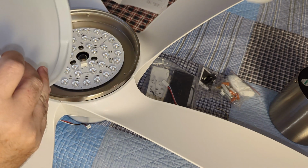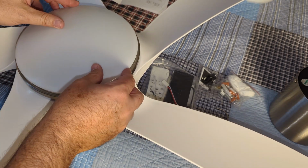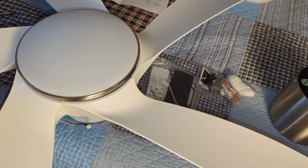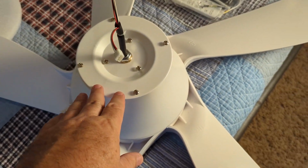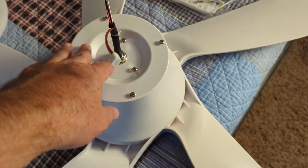All right, I'll put the cover on. You got the nibs here. You want to just line those up there. Okay, there we go. I went a little out of order here since I was putting this together on my lap. So now I'm going to go ahead and take these screws off here.